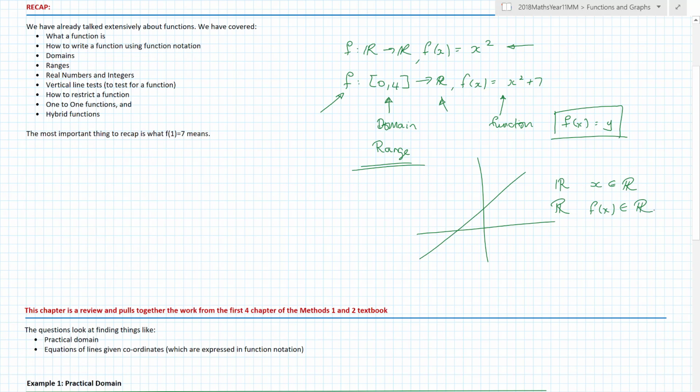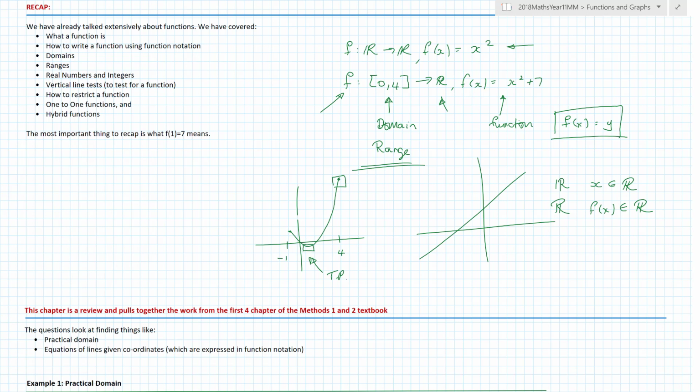Now, when you have something like a parabola, if we actually limit the domain, and I'm going to cut some of this off, and we know, for example, that this value here is -1, and this value here in terms of x is 4, then be very careful when you work out the range. The range, you have to remember, is the highest y value and the lowest y value. And with parabolas, huge trick in exams, my advice to you is always find the turning point, because that will actually help you find the lowest possible value of your range.